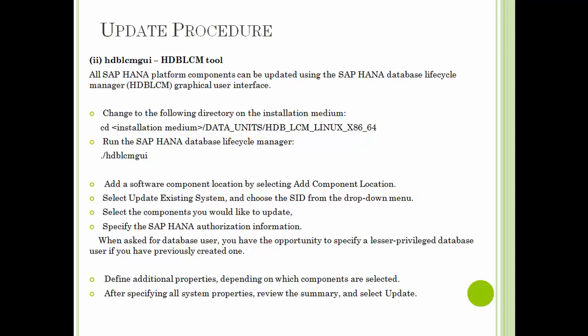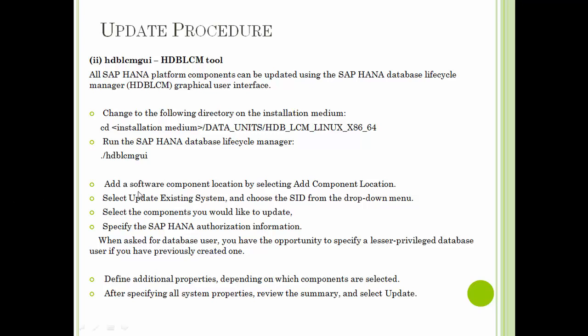And where is this program available? We have to navigate to the data units HTTP LCM Linux x86 directory under the stack downloaded or the installation medium downloaded. Once we navigate under this, we have to choose the HTTP LCM GUI program, issue it with ./, then we get the graphical user interface. But prior to running it, make sure you have prepared the server for launching the GUI.